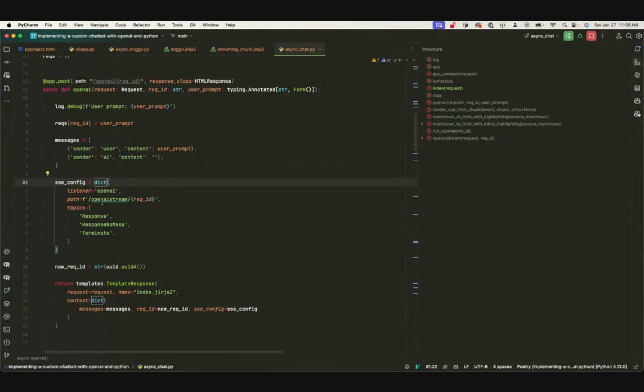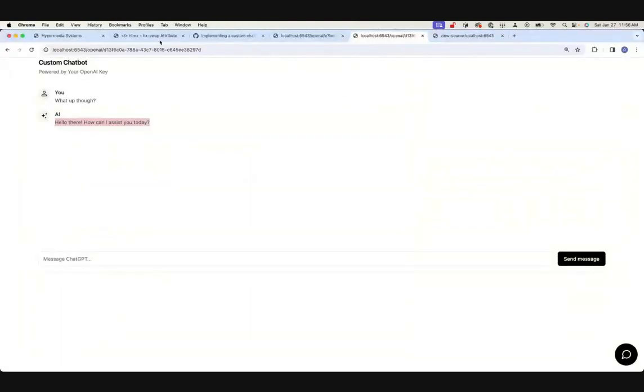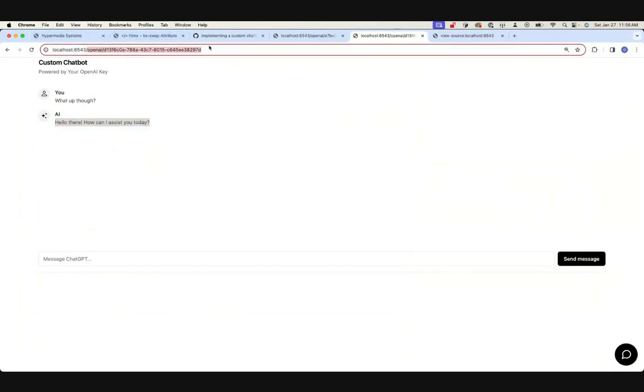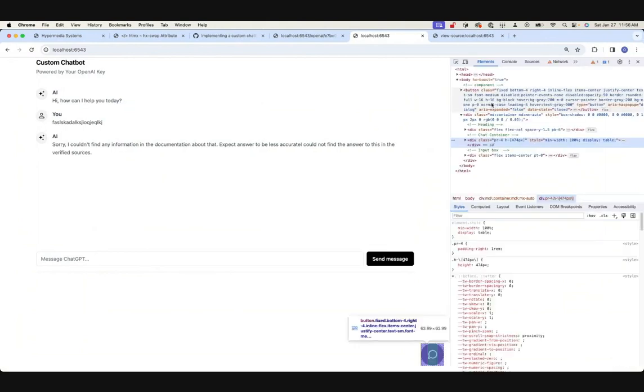The way it happens is that we instantiate a dictionary. In this case, we call the listener OpenAI. Actually, let's inspect the page so we can show you.